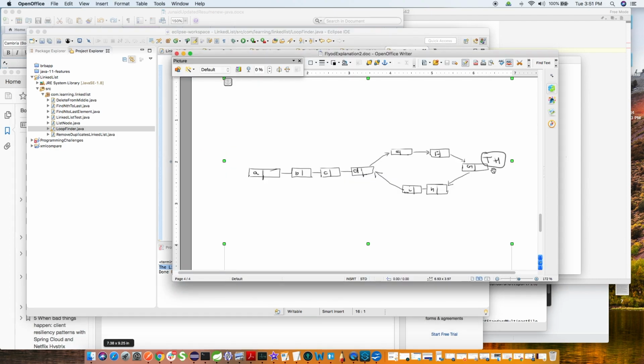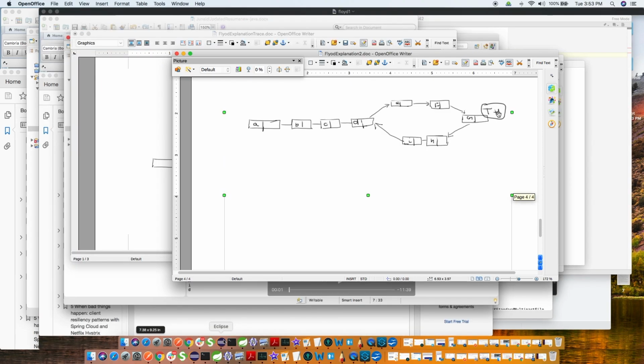Example, let's say that you are at G, so this is the place where they met, right? What you're saying is take T now and move it to the front here. Move H one by one, both at the same speed, until you have a node where your tortoise and your hare are at the same node. First time the tortoise will come here, hare will come here. The next time they move at the same speed again, and at the fourth time the tortoise would have come here and the hare would also be here. At this moment, check if your tortoise and hare are at the same list node. This is the node where the circular loop starts.